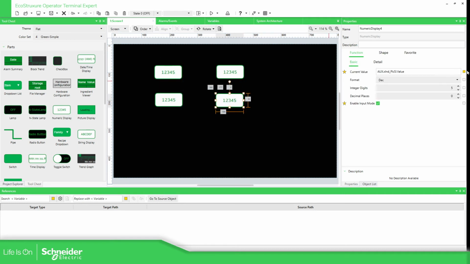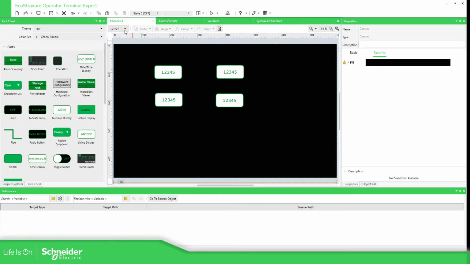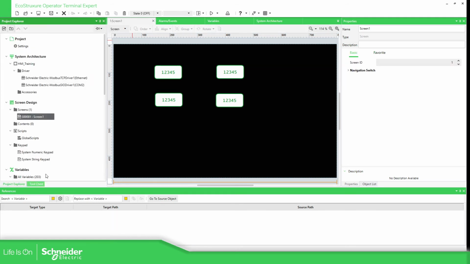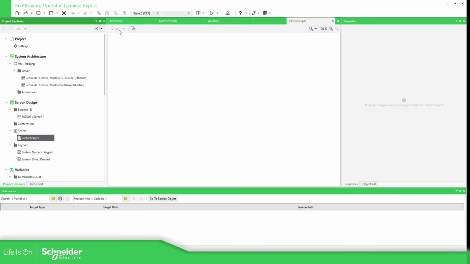In order to check this, you just need to go to the square and select what you want. In our case, variables. So here we can have a script, or we can use the global script in order to check the status. So let's go to the global script.